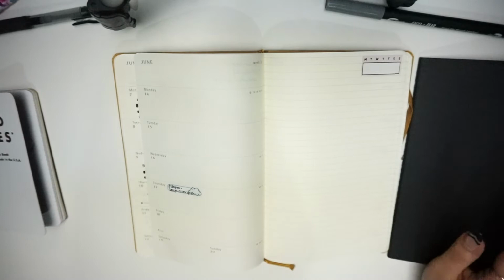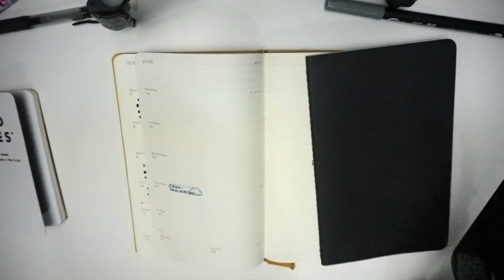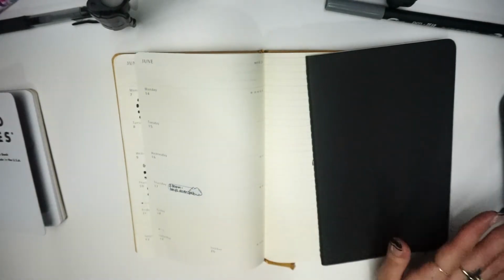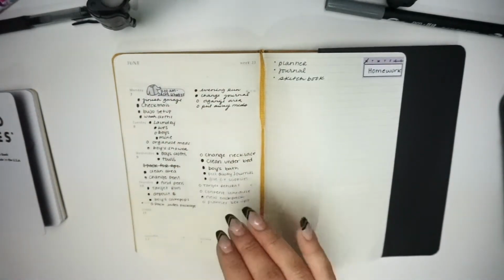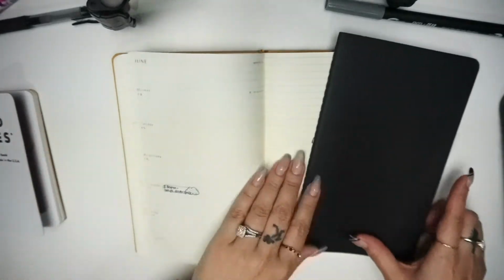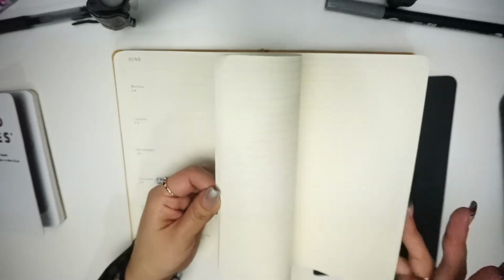I do always put my appointments in the phone. I think I made a video already on how I plan on my phone when it comes to the monthly appointments, and I always put them on there, but sometimes I need to see it in my planner too, so I can do my tasks and my to-do list around that certain appointment depending on the time and stuff like that. So this ends in December, so I have all the way until the end of the year. There are a couple of note pages in the back. I have not used them yet.